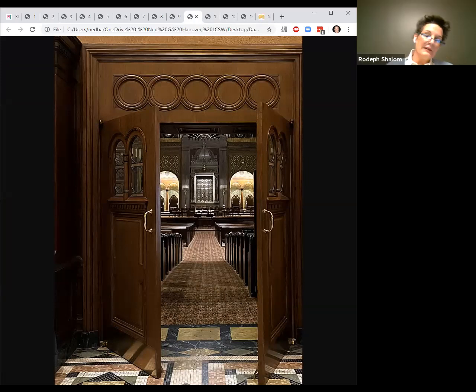I don't know how many times I listened to Ellen talk about the open doors, and I just had to do this one for her. Everybody who has children, grandchildren, we all know this vision because during services, it's in and out, in and out, in and out. And I just think it's wonderful to have the doors just partially open so that whoever's looking in has to take the responsibility to see the rest.